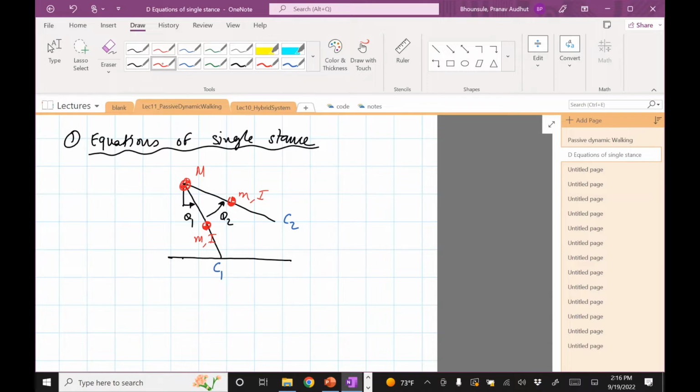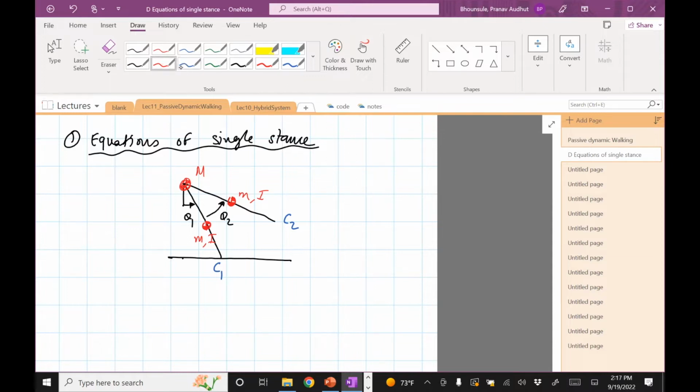This is something which people do all the time, which is if you want to model the upper body, you could have a link and then put a mass and inertia, but they try to model the upper body as a point mass. So capital M is your upper body. And when you walk, normally you don't really move your torso a whole lot, right? So we can just ignore the inertia effect. And that's the justification why we don't want to have an upper body with inertia. It also makes the equations complicated. So one thing you could do is you could do this analysis and then go to adding an upper body with a mass and inertia. Okay, so now we got that.